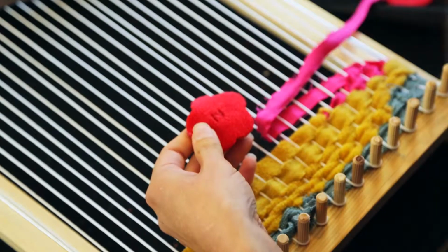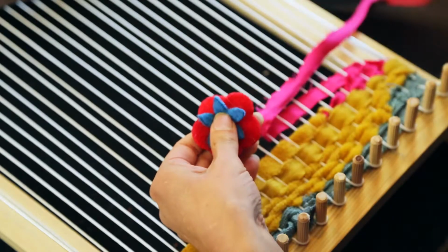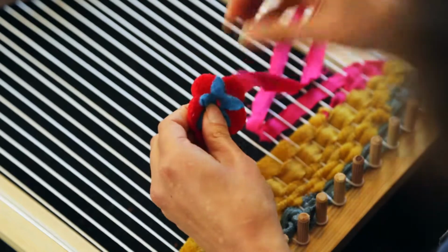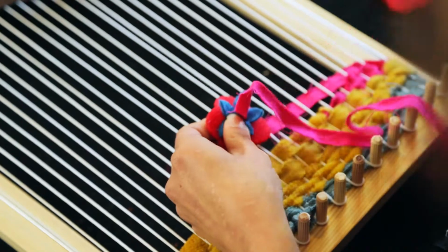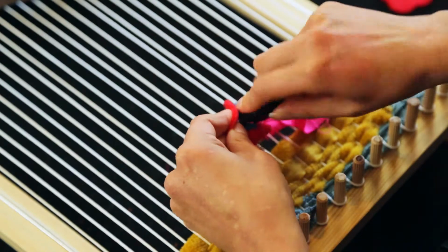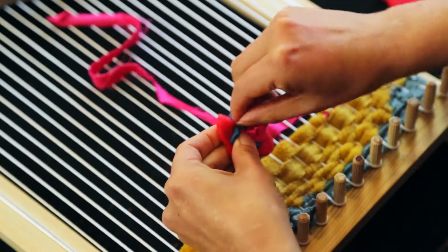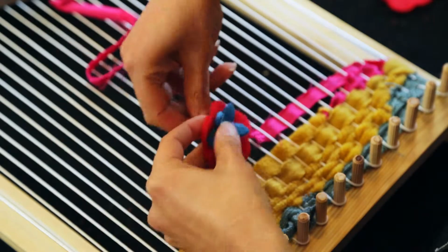And the way these work is they've got two little slits cut in them. So what you need to do is, when you put these in, you need to work them when you're going over the top of a string rather than underneath. So I'm just going to push that through to the front of there. And then we're going to go back through the other way and just continue weaving as normal.